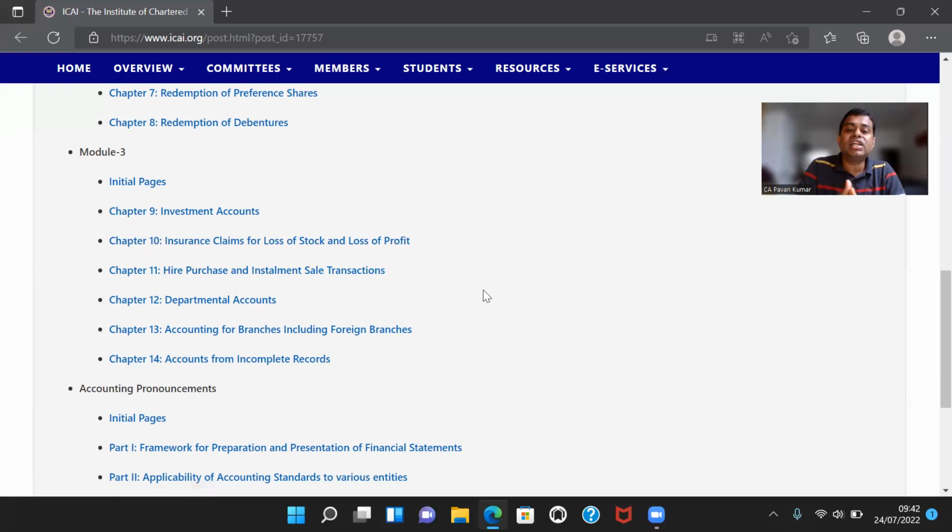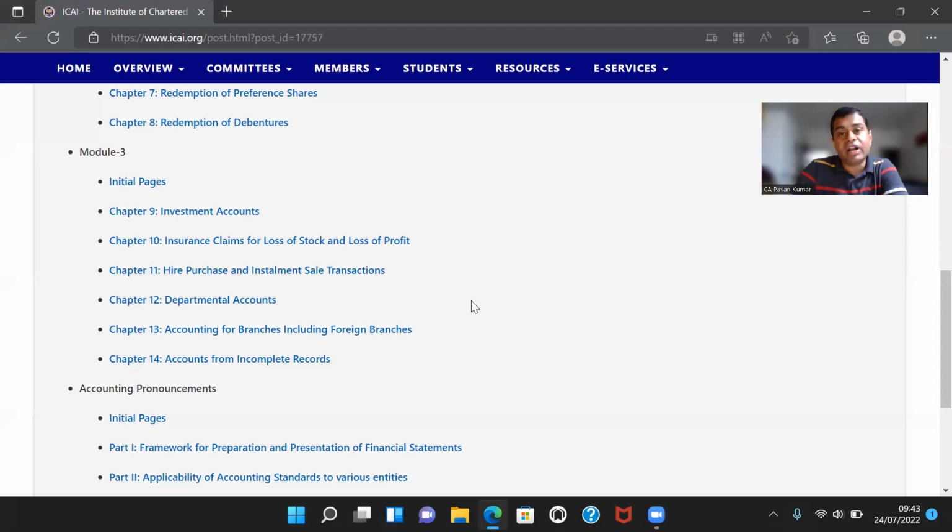Chapter 11 is about hire purchase and installment sale transactions. To a big extent, it is hire purchase. This is traditional accounting. When I studied CA Intermediate 15 or 16 years back, whatever I studied, today you are studying the same thing. So in case a company purchased a lorry on hire purchase or installment system, how should the accounting be? There are two parties. One party is selling goods on hire purchase, another party is buying goods on hire purchase. We call them hire vendor and hire purchaser. So we need to learn the accounting in the books of both the parties. How the accounting will be done in this party's books, and how it will be done in the other party's books. That we'll see in chapter 11.